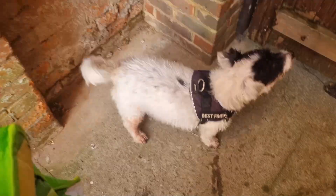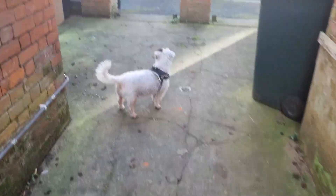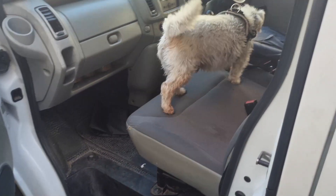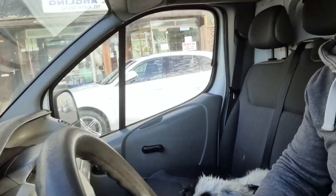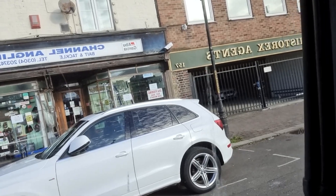You ready for a bit of fishing, Moose? Alrighty guys, the journey's underway. We've got me and Bandit ready to go. He's just having a little chill time in the van. I've just grabbed a couple of scores of lug from Channel Angling, so I've made it as far as Dover. I'm going to drive on to Deal, a little bit past Deal Pier into a secret location, and have a good old fish there. I've got about 25 minutes till I get there. Let's make it happen.